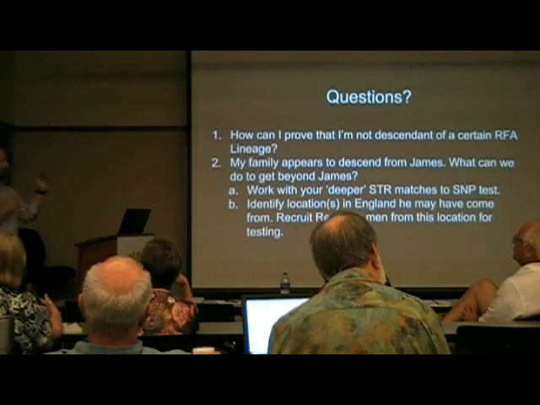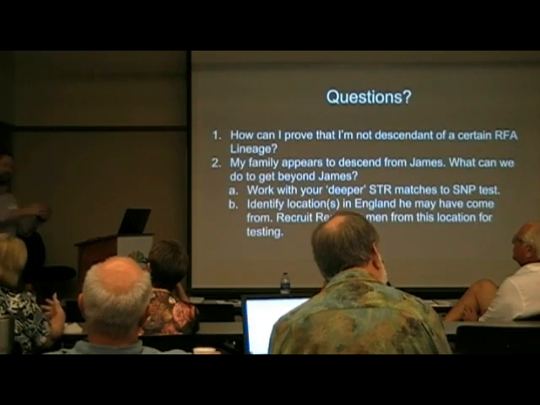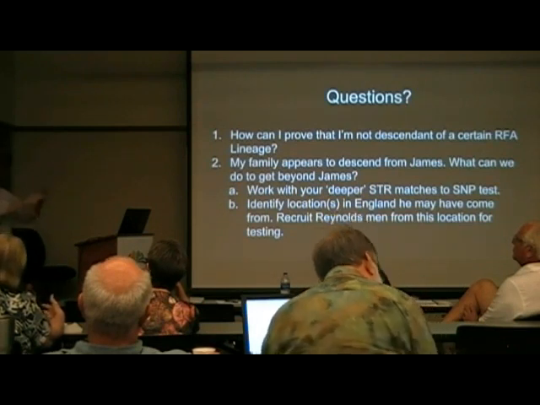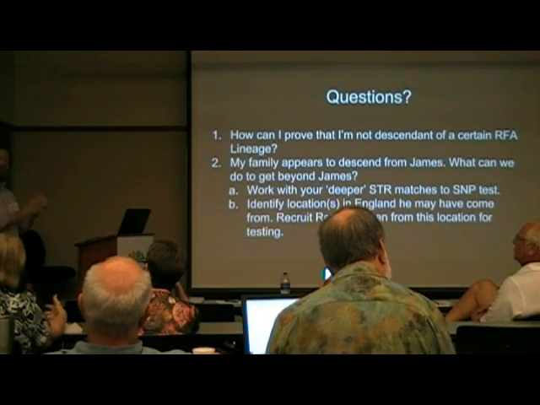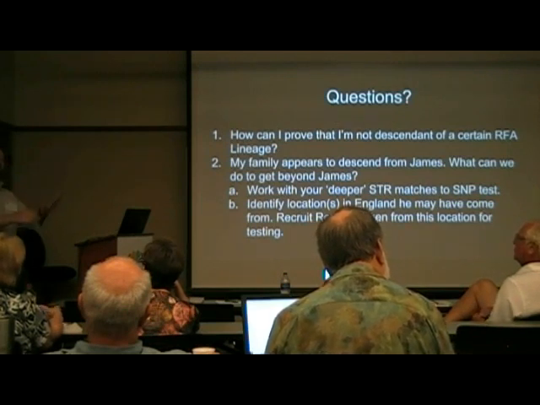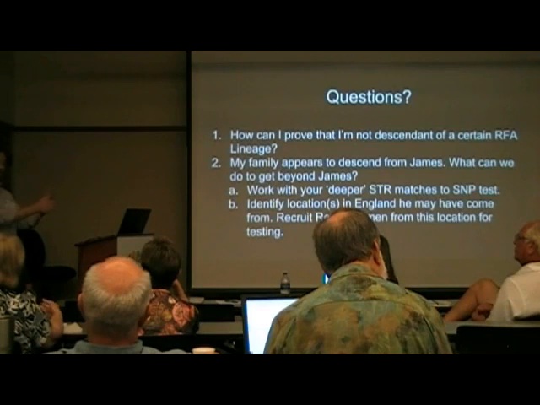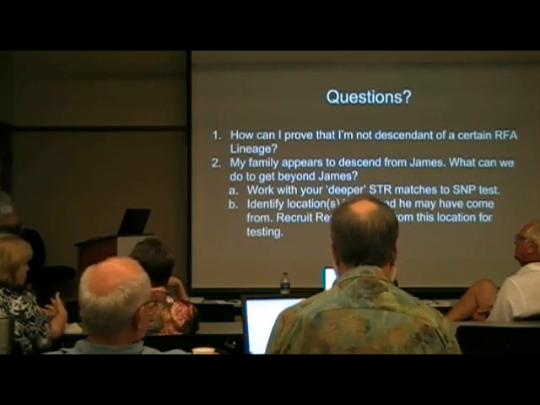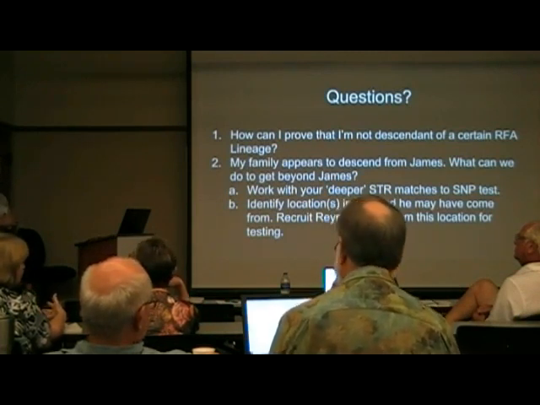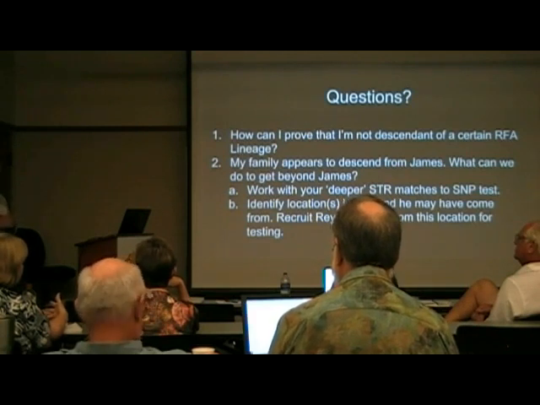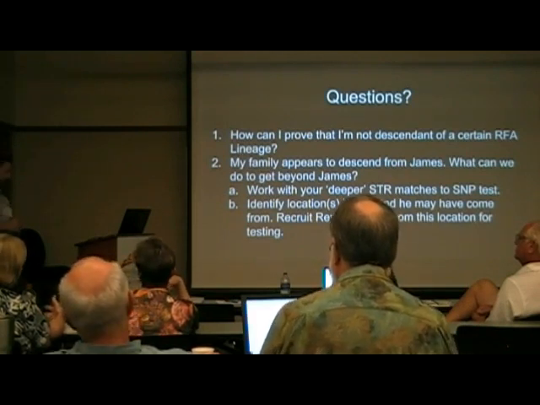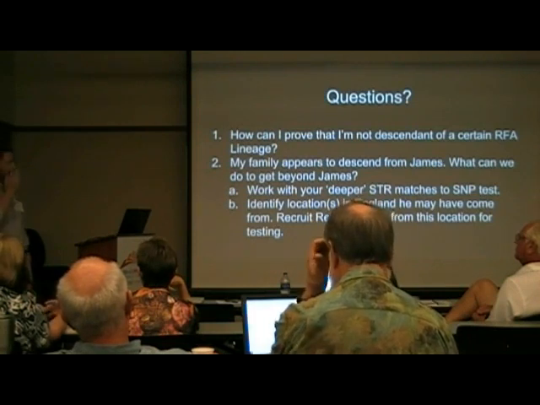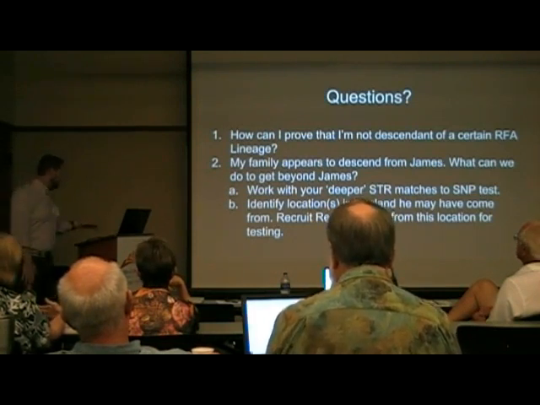Also, the tree lineages may be exhausted. Researchers have been looking at the problem from the perspective of paper genealogy for decades or centuries, whereas now there's this new tool. Maybe something will turn up in the coming decades, but while we wait for that, we can use DNA. What's exhausted is the paper records, the real hard evidence records. Yes, that's right. The traditional approaches may have exhausted everything that's available. Maybe, but we have these new tools.